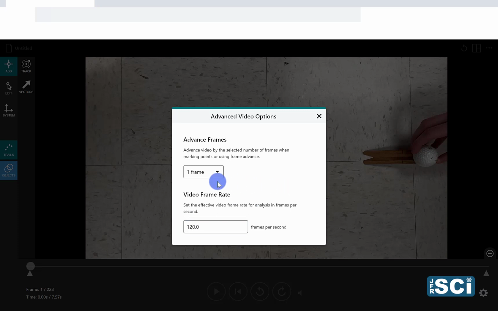And every time I click to gather data, I want the film to move not one frame forward, but two. That will just limit the number of times that we have to click in our experiment. If you would prefer one click for every frame, that's totally up to you. You'll get more data points, maybe a little bit better data, but it might take you a lot longer to gather your data. So we're ready to go. Let's close this window.